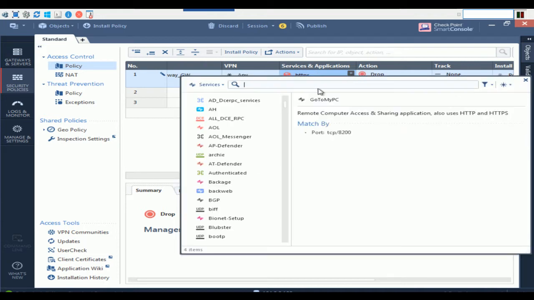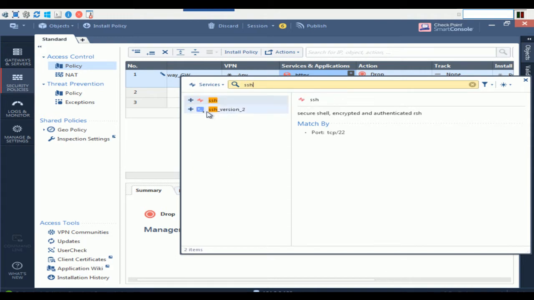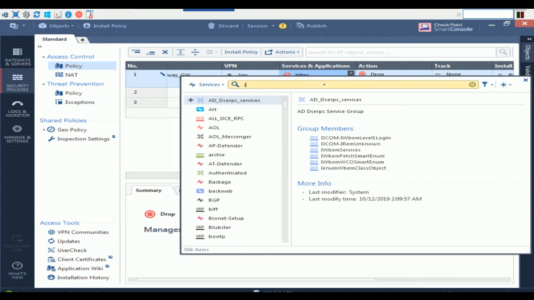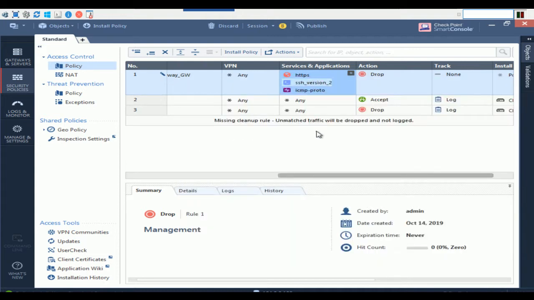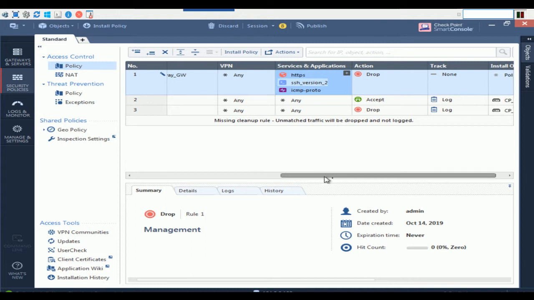HTTPS. I want another service, SSH. Now once you click SSH, click on version 2. Done. Then search for ICMP. Select the ICMP protocol. Okay, now we need to define the actions.